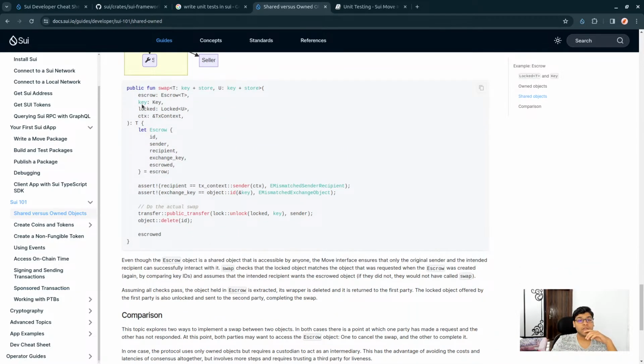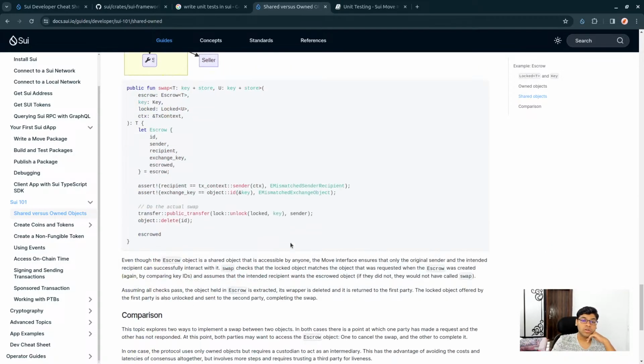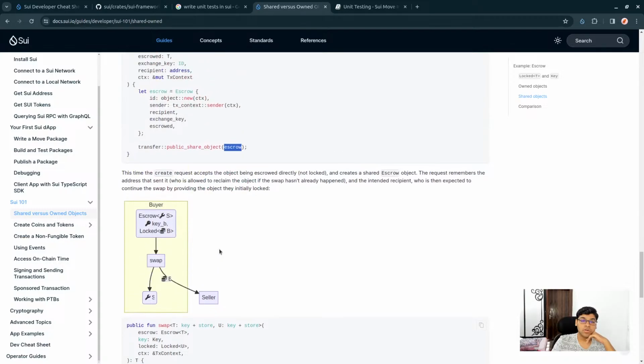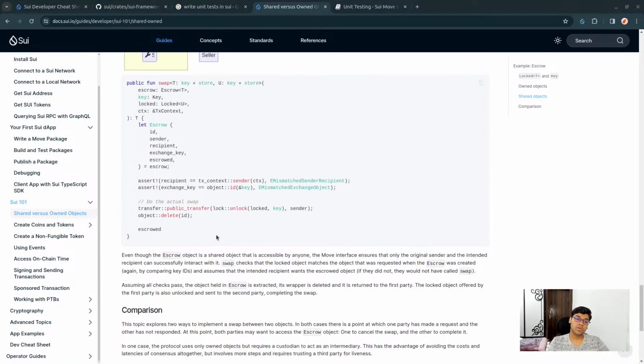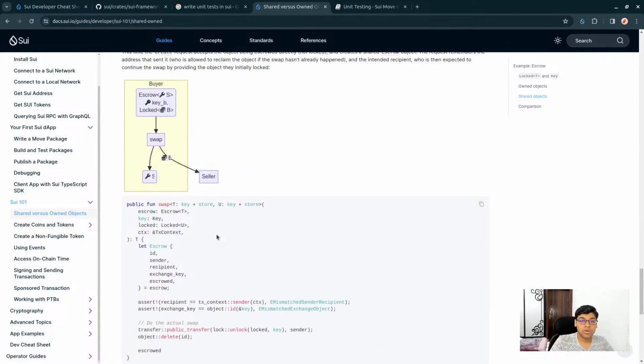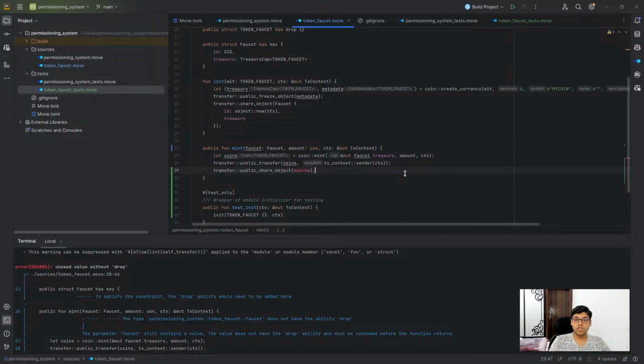We are passing in the escrow, which I think is a public shared object. Okay, let's transfer it back to the shared escrow.